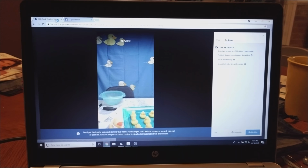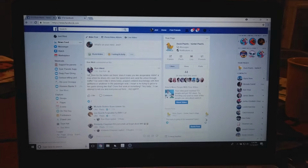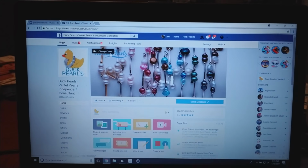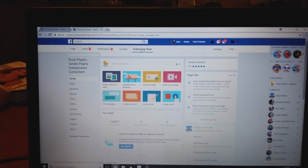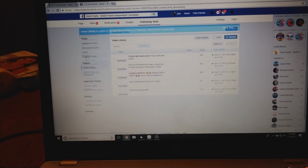Once you're done with all that setup, then you go to Facebook. And let me show you where I have to go in order to do this. Let me put that away so you won't see all of our personal Facebook stuff. All right. When you're on your page, you want to go up here to Publishing Tools. And then you're going to click on Videos.